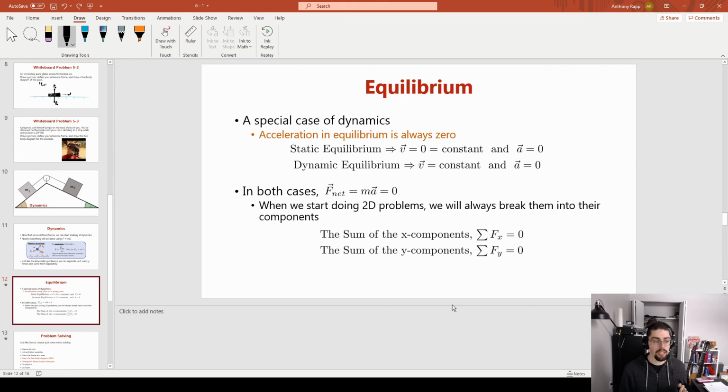Dynamic equilibrium is a body moving will continue moving. You have a velocity. It is a constant velocity. There is no acceleration. Is circular motion a dynamic equilibrium? Yes or no? What do we think? No, it is not. There is a radial acceleration in circular motion. Circular motion has a constantly changing velocity, so it would not be considered dynamic equilibrium.